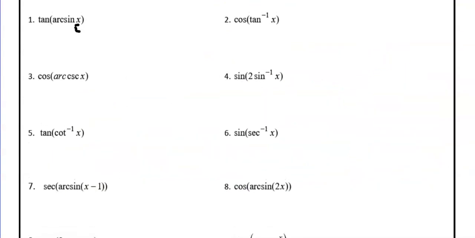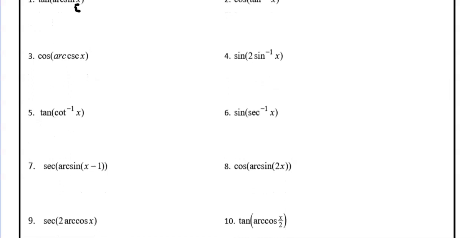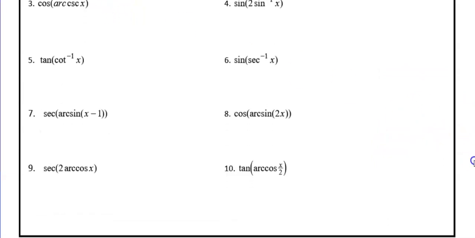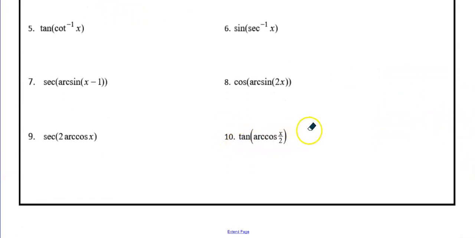All right, guys, so you can see that there are practice examples that we can do here. And I actually want to skip down to, I was going to change it to x over 2 over here, but I just saw question number 10. It's exactly kind of what I want to do. So let's do one where we get x over 2. So let's start with example number 10.